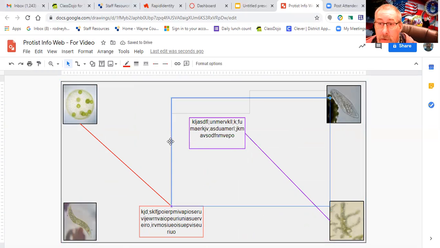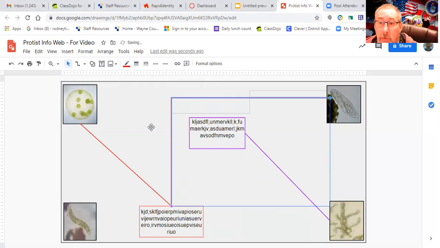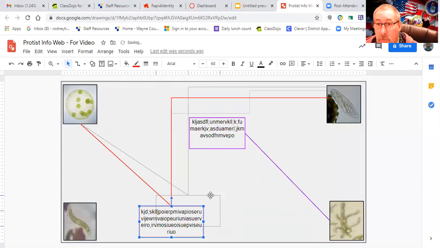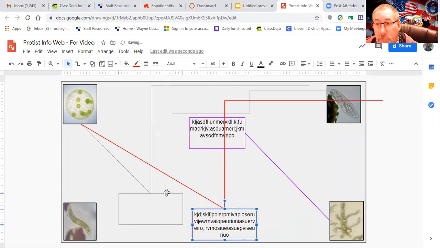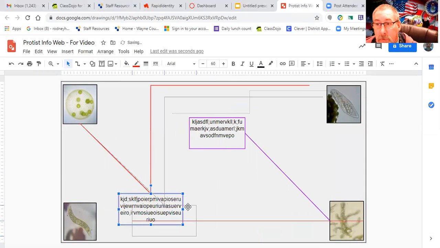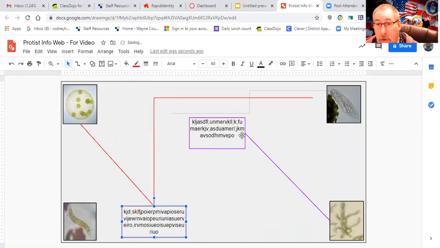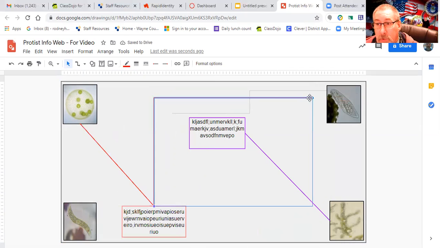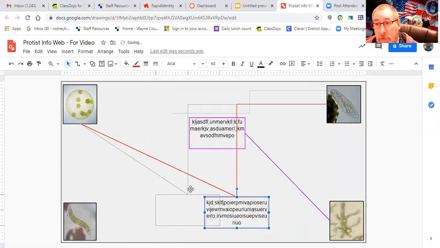Now it's connected. Just 8 points. So if I move, it's going to move with it. See how that does? And because I didn't connect it to that dot, that's why it's doing it. Now I can come back and click it to that dot. And now it's going to adjust.